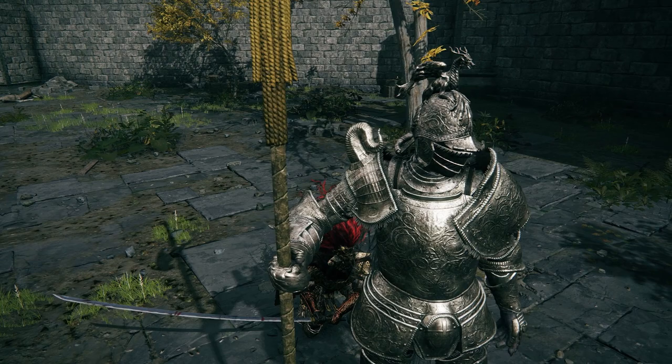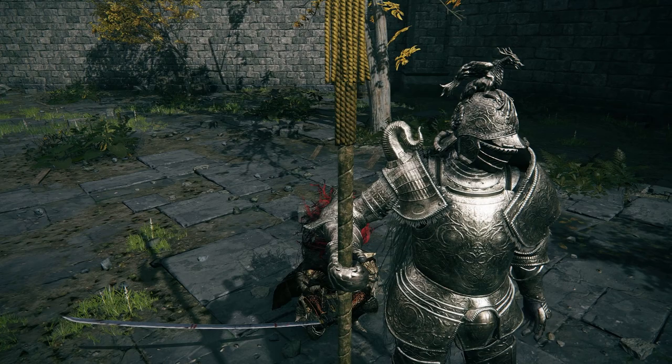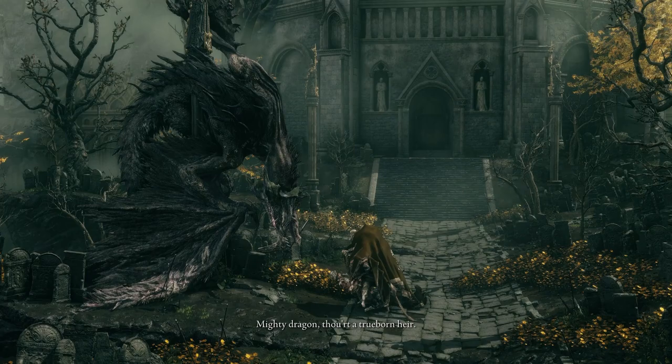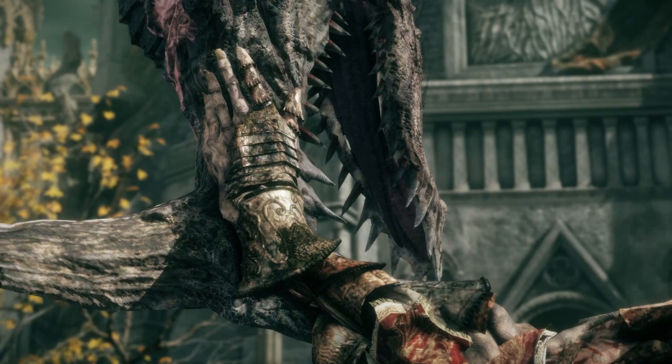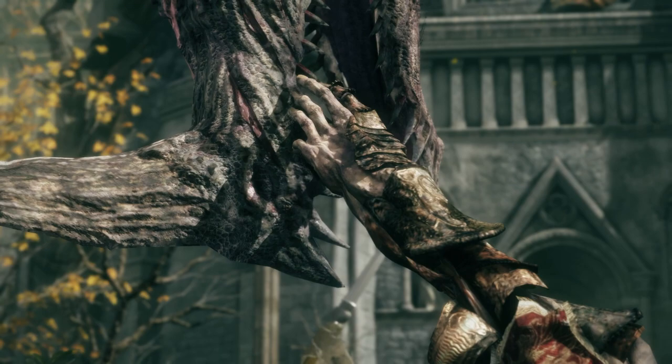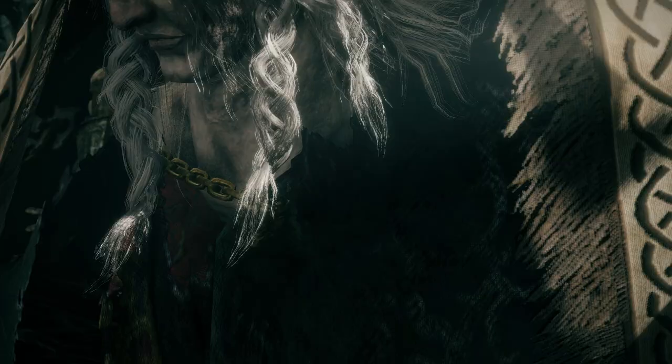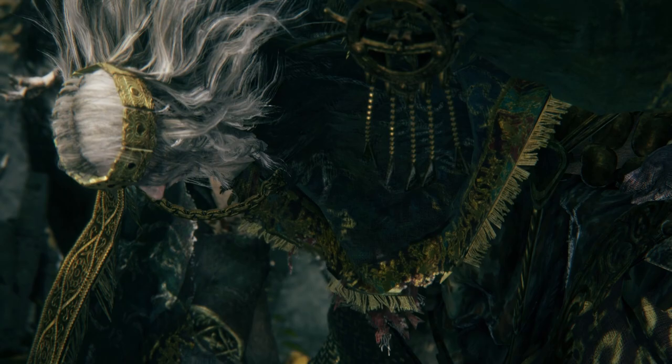Given that we know that Engvall was one of the Wings of the Storm, it could be that the reason this adorns the helmets is that this was the Stormlord, a Grit Dragon. This could be why, when we first encounter Godrick, he refers to the dragon he has the corpse of as the Trueborn Heir. If he was referring to Stormveil, then this dragon could be a descendant of the Stormlord, or that he knows that some dragon is the Trueborn Heir, and that he just assumes this one is related to it in some way. This may also explain why the Exiles and the Banished Knights are also found in Far Missoula, where another storm rages, and dragons hold dominion.